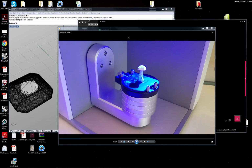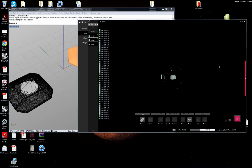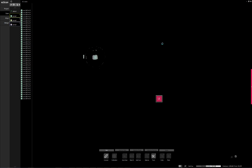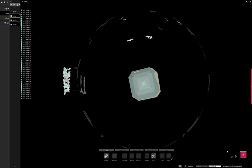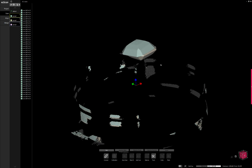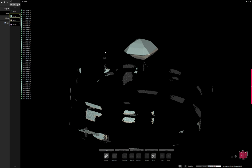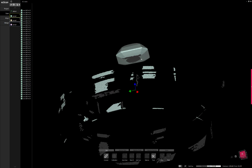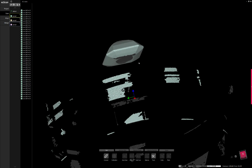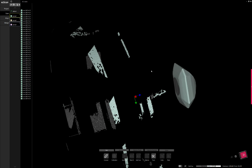I'll just close this down, and I want to show you the client software, which is the next thing to demonstrate for you. This is EasyScan, the client software. These are actually two different scans. This is a group. I'm going to turn one of the groups off. Those are two scans overlapping. That was the initial scan. You can see where it was anchored to the wax there. I just did two scans in this case.